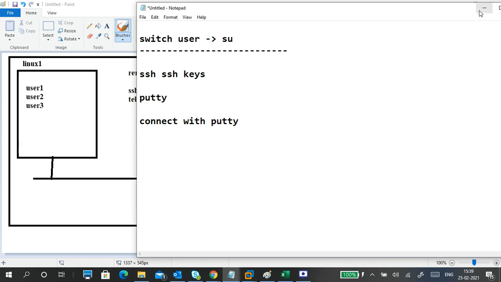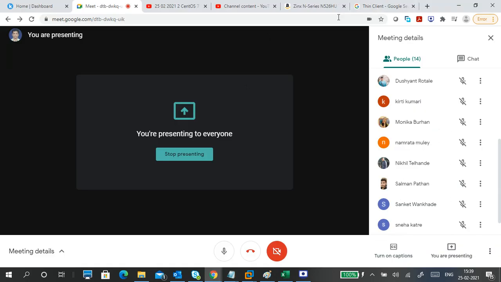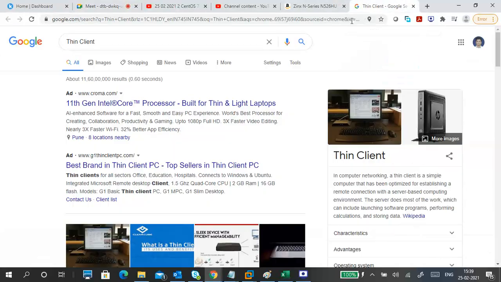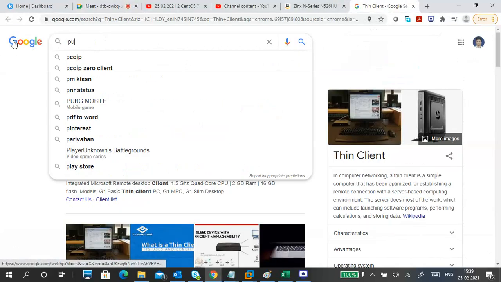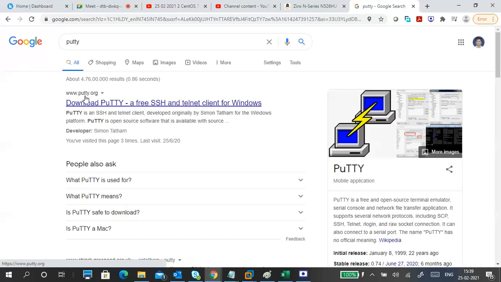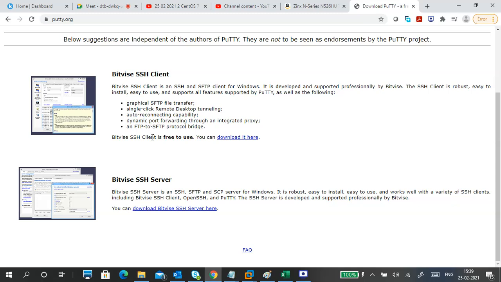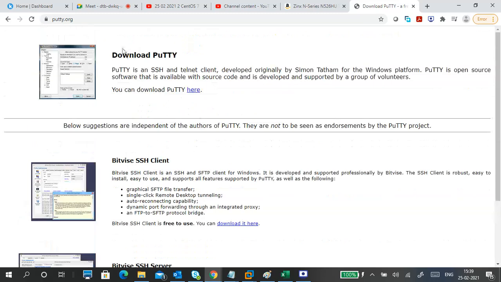First of all, I want to download Putty from the internet. How to download Putty? It's very simple. Just type Putty. This is putty.org. Click on it, and there are different types of names. You can see download Putty.